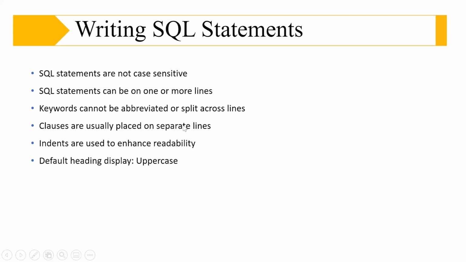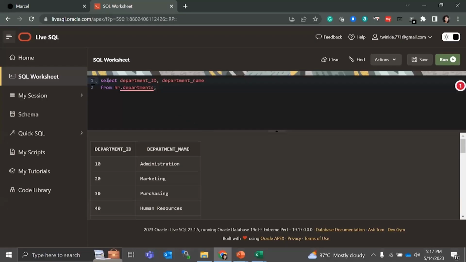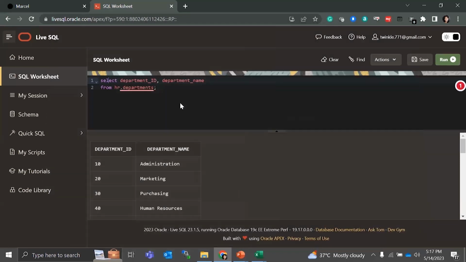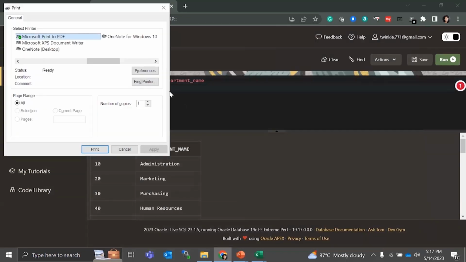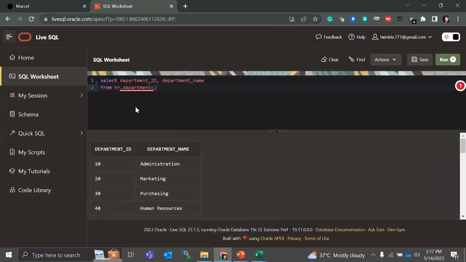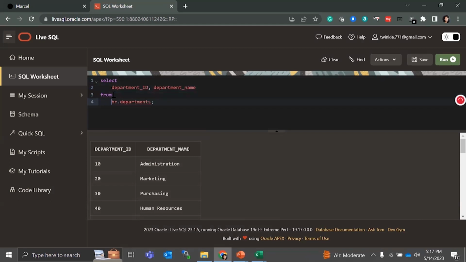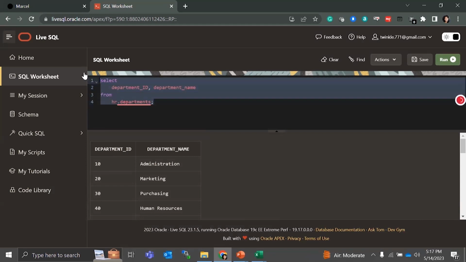Clauses are usually placed on separate lines. Like I told you, these are clauses, so generally these clauses are put on separate lines. Okay, this is better.